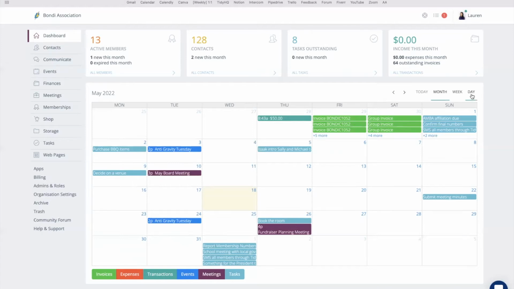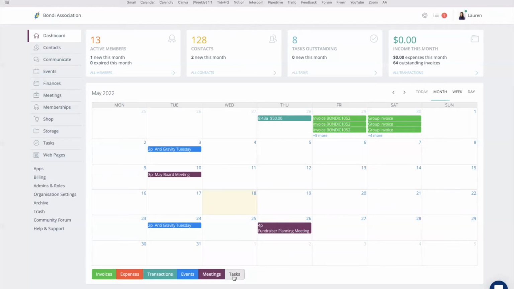I have seen organizations actually take a screenshot of this and use that to share around if they are wanting to share that calendar view with others who aren't really part of the committee or won't have access to this as well. Okay. So can you filter it out so you're not showing certain things if you want to take the screenshot, because you might not want to show what invoices. Yes, so if you just click them like that.